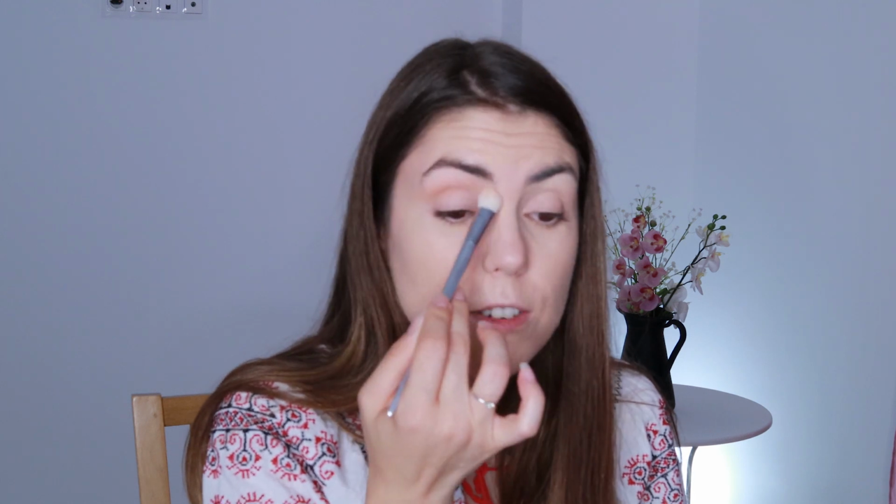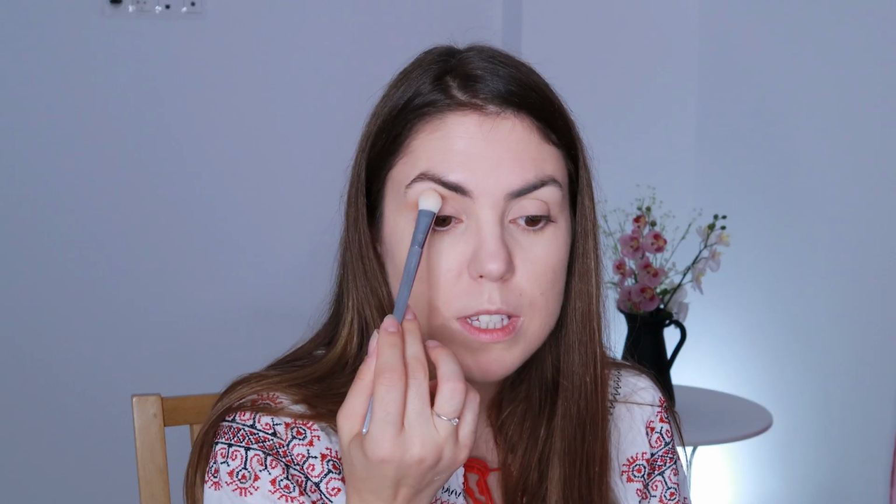And I take the eyeshadow underneath the beginning of my eyebrows as well, because I like to do a bit of contouring on my nose, although it's super small, but I like to do a little bit when I have the time, of course. If I don't have the time, then the eyeshadow stays up until here, I would say.